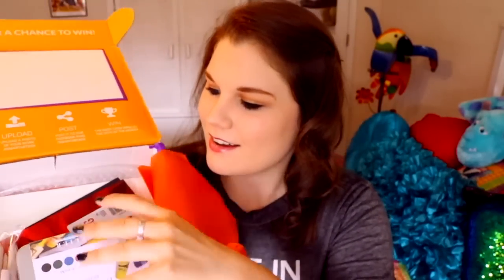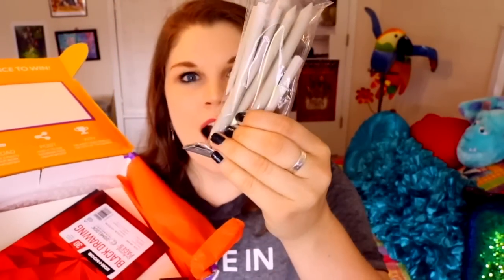So let's go ahead and open this up. All right, so we got all this orange goodness inside. We're gonna peel this back. Aha! Oh, look what's in the box! So cool! Oh my gosh. Oh, my goodness! This is so cool!